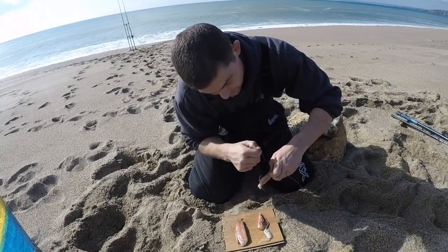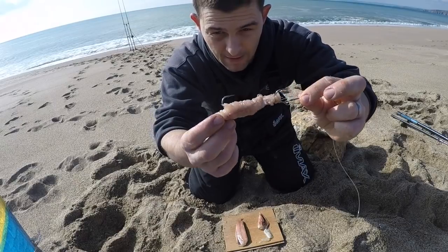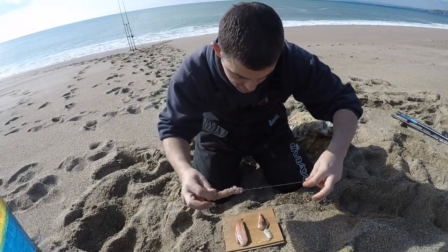That leaves you with two hooks proud like that, and it leaves a little piece flapping about on the end. That's how I like to do it anyway.